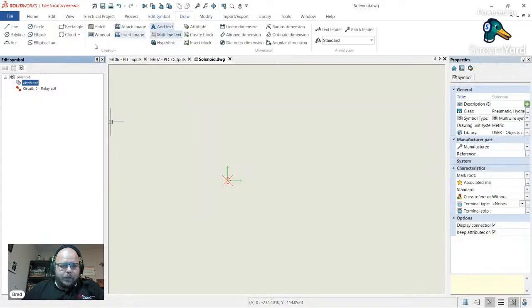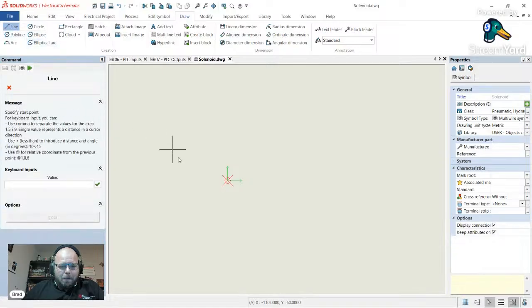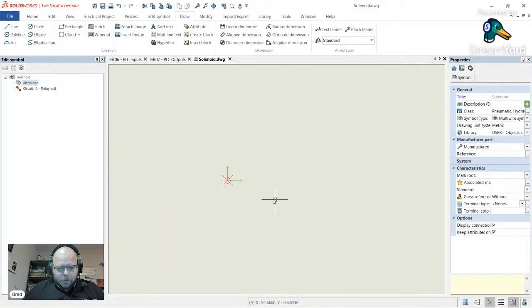But then I need to actually draw the symbol. So again, if you've watched the older video where I actually did this, multiples of 2.5. So I'm going to start at 0. I clicked to get the line sort of at 0. I'm going to go at. At means relative. I'm going to go 2.5 comma 0. So 2.5 in the x. Okay. If I zoom in, right, that's 2.5 units in the x.